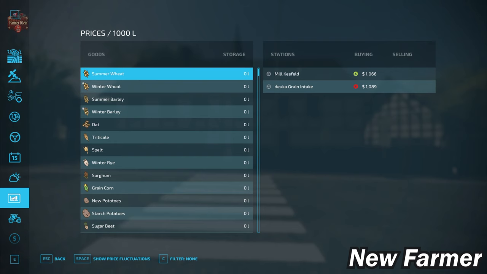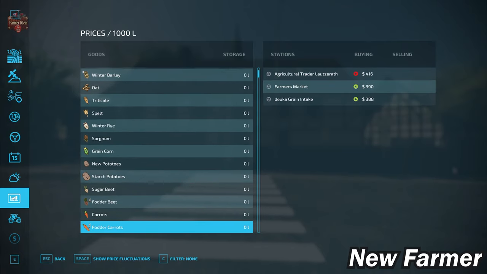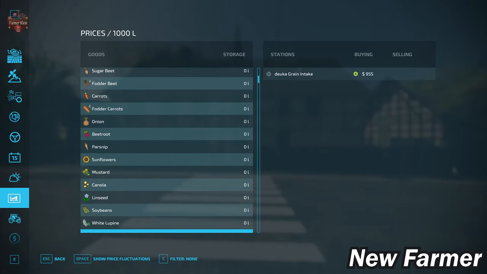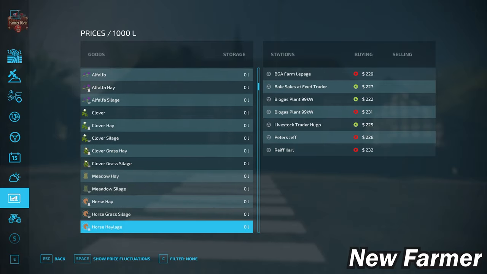Now, with respect to our prices screen, you will see that we have quite an extensive list of things that are available for sale and or for production. As far as our crops go, we do indeed have the ability to sell pretty much all of our crops to multiple sell points, as well as various hay crops.